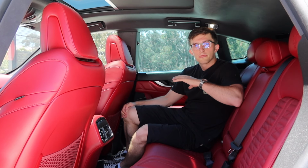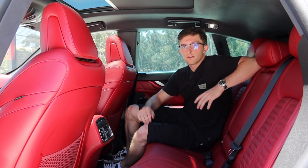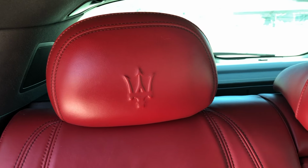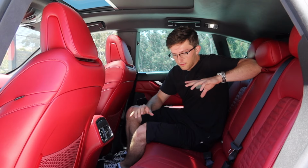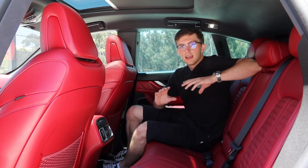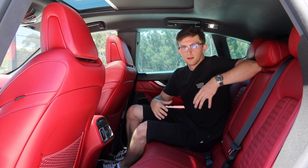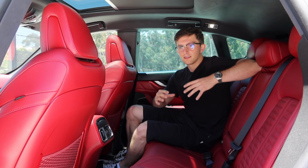All right, guys, so the next thing I'm going to show you is the interior of the car. Now, the first thing I want to note is that there is a ton of space back here. This obviously is a full-on mid-size SUV. It's very comfortable. Even sitting in the middle seat, you have a ton of room. This obviously is more than practical enough. And it just has a lot of space.